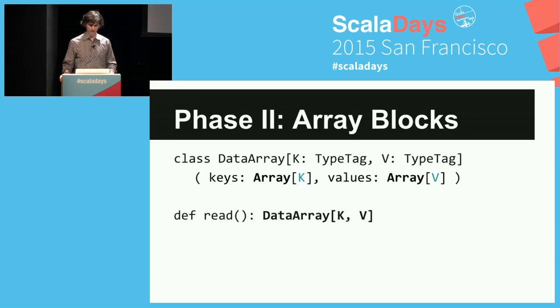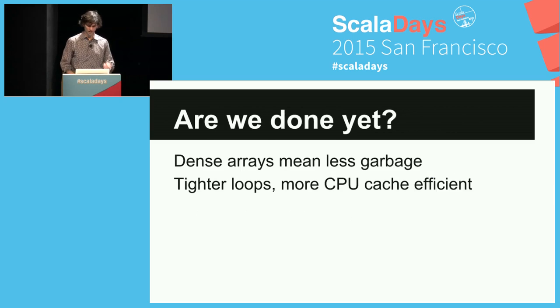So that API might then look something like this. We return a data array, this object that points to 2 arrays. Okay, so that's pretty good. If we try that, that's actually going to help a lot. The dense arrays are going to be more efficient, and we're going to use less memory. Are we done? Never give up, right? We're never going to give up that easily.